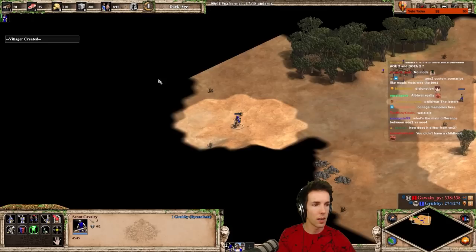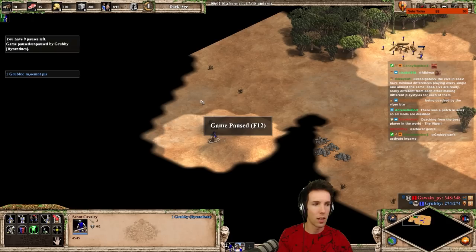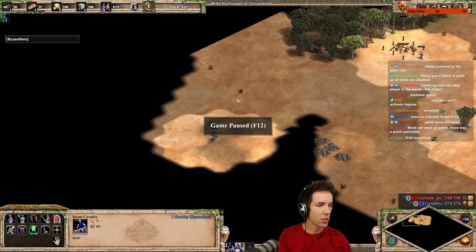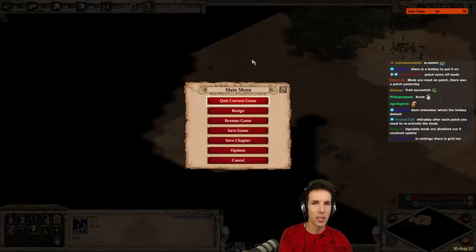Where's my grid? How do I turn my grid on again? Can't activate in game. Oh, okay. That's really tough without. There's a hotkey to put it on. Patch turns off mods. Oh, there was a patch yesterday and they turned off all the mods. No wonder all the trees look different. Don't remember what's the hotkey default. I didn't know that. In settings, there's grid too. Okay, so we can go to settings, game. Where's the grid, if anyone knows?